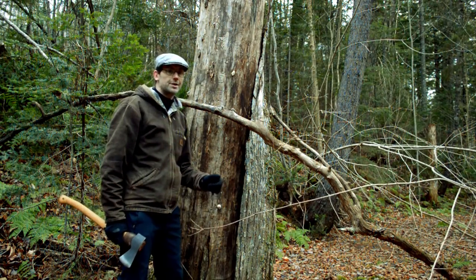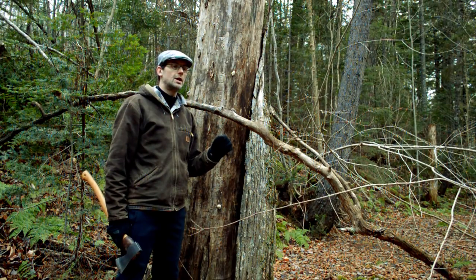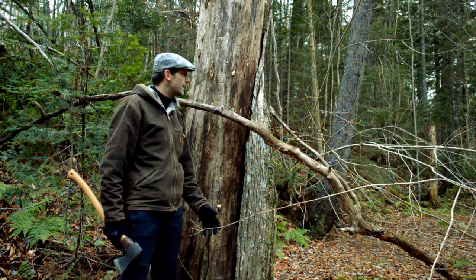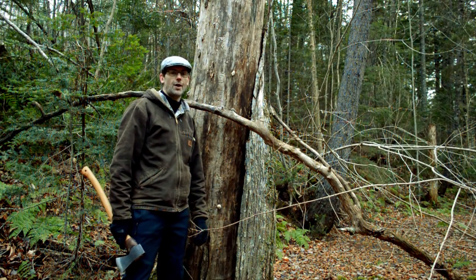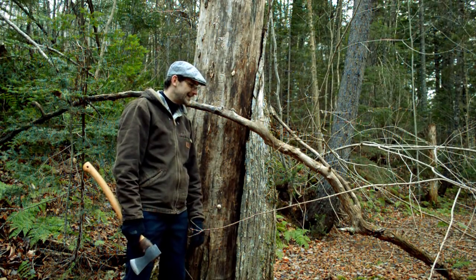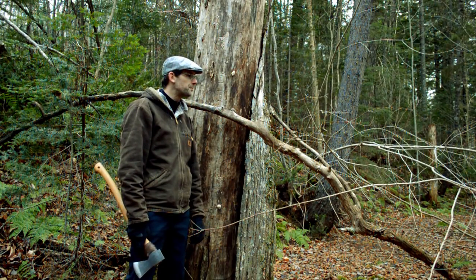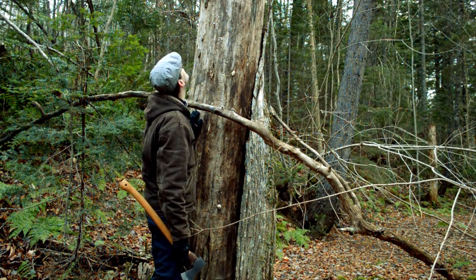It's really funny, the other day I was out just walking back and heard a creak. And a couple minutes later I heard another creak. And then they got faster, and then a thud. And I was like, oh man, there's probably somebody out here. And no, that's probably an actual tree falling in the woods. I thought it was kind of funny that you'd be around for that. It happens probably all the time, but you just wouldn't think of it. But anyways, pretty neat. Some cool fungus on here.